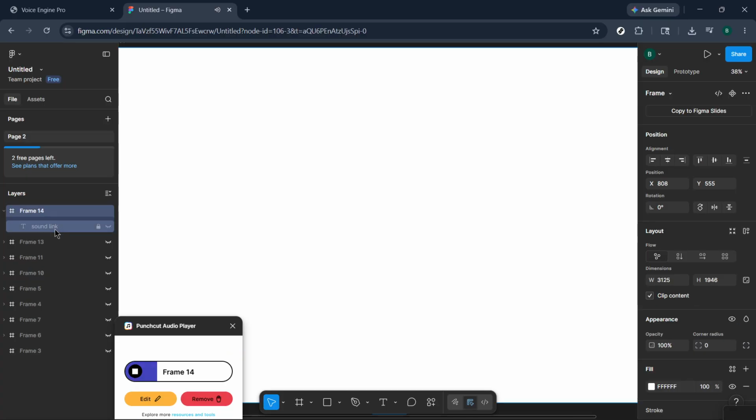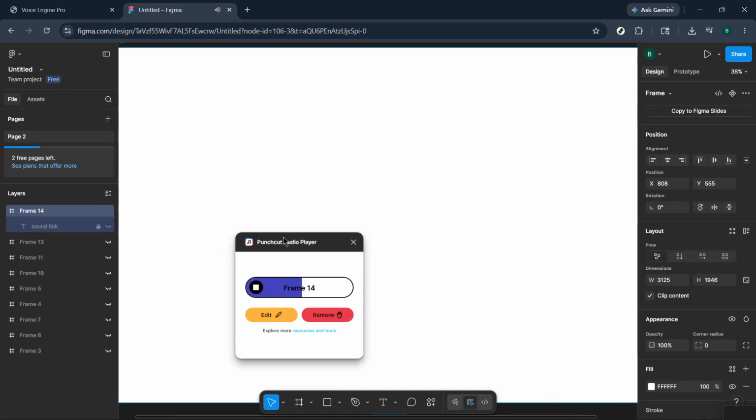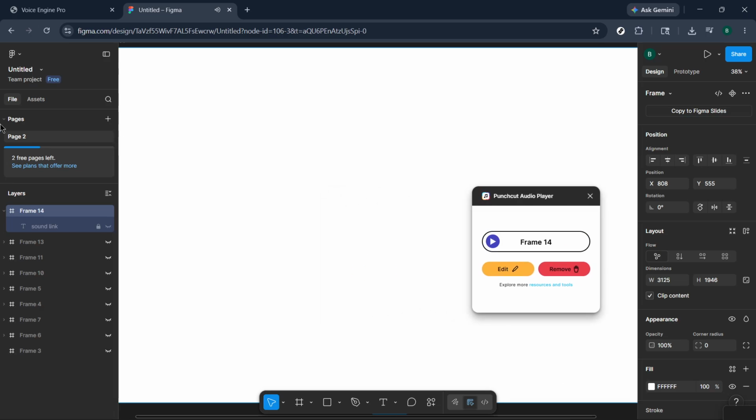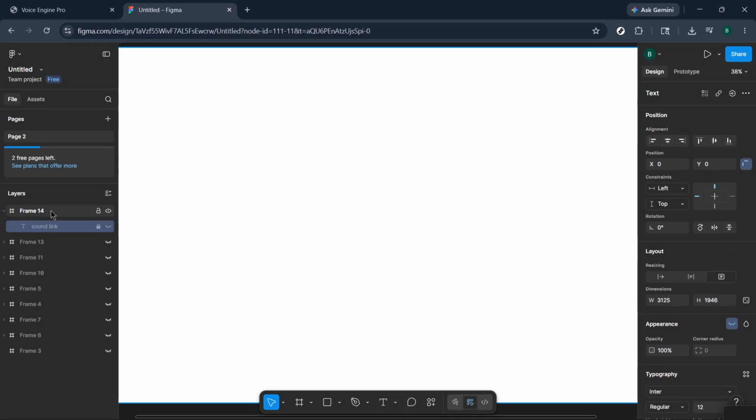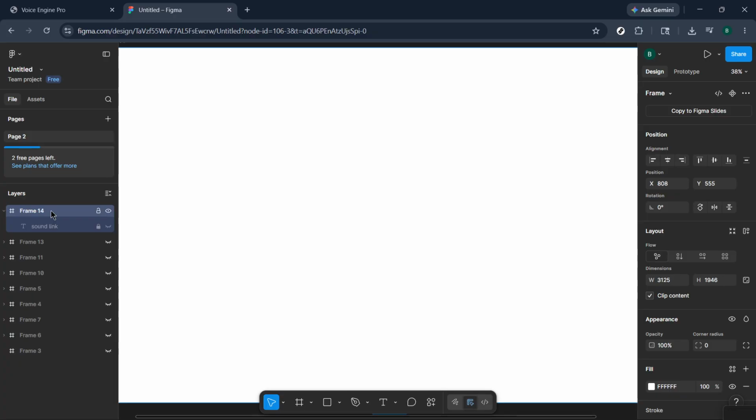Make sure to check if the audio plays at the correct moments and enhances the user experience, just like you envisioned. Of course, if you find that something isn't working as expected, you can always go back to the frames where you implemented the audio and make adjustments as necessary. Flexibility is key in the design process, and that's part of the fun.